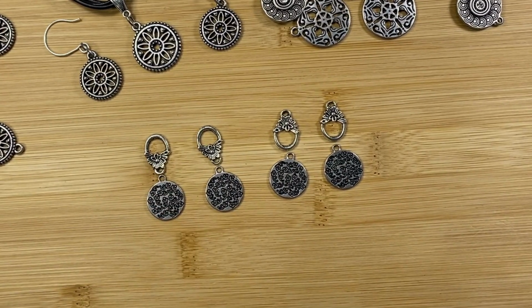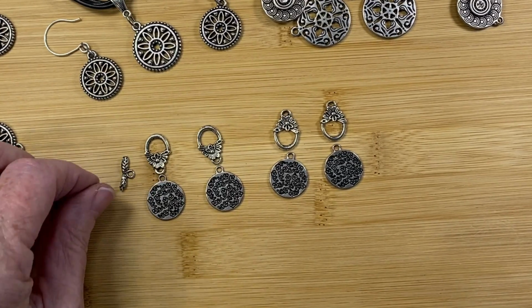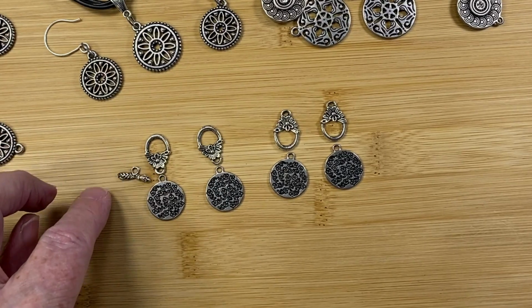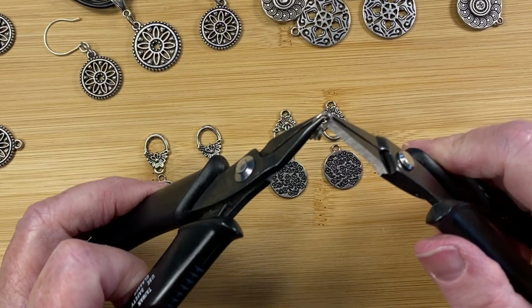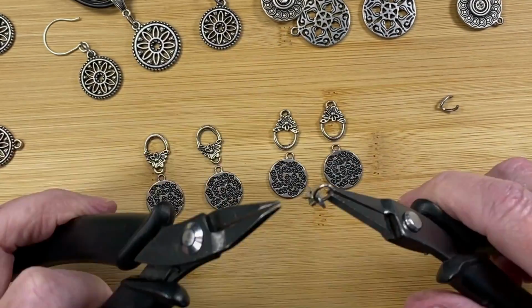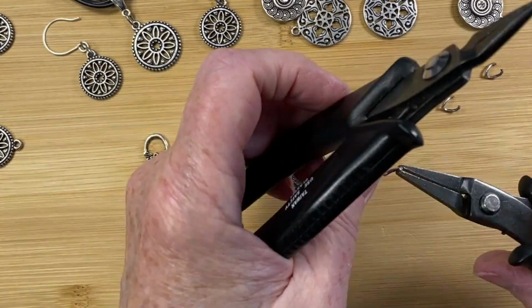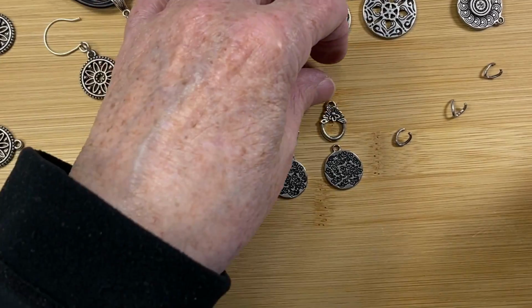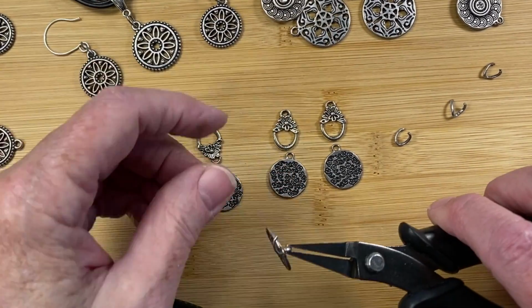And if you don't know what I mean by that, I mean it's a bracelet component that has a toggle with it. But I'm not going to use the toggle part, this part anyway, the bar. We still have these loops left from the extension. So let's get a few of these loose. And let's see what we can do to use these to attach the components.